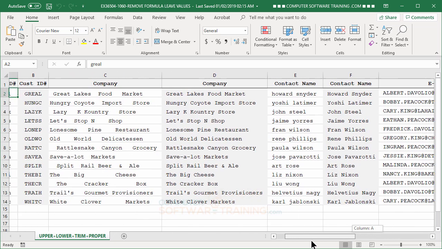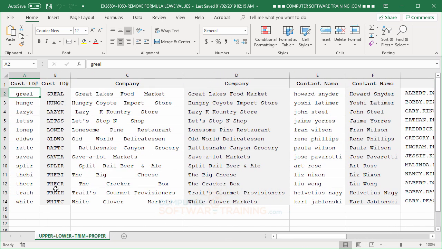Now, what we did was we inserted new columns next to each of them, and we put a formula in that would correct the issue that we had. So in essence, for this first one here, for the customer ID, we used a function. Now, all these functions that I'm about to show you, you're going to see demonstrated in the function formulas set of videos. That would be Module 5 of the Excel videos, and we go into all these thoroughly. So if you're interested in that, take a look at those videos.